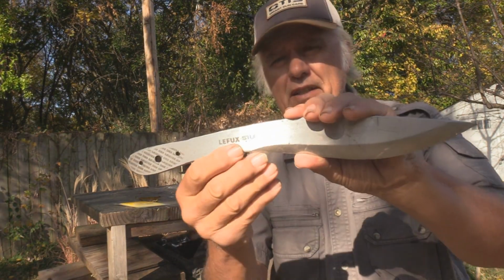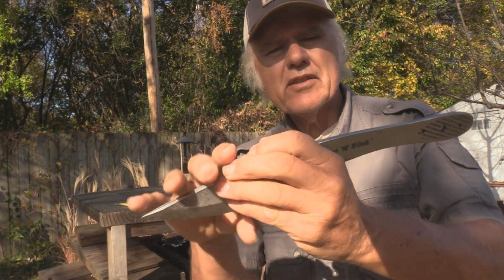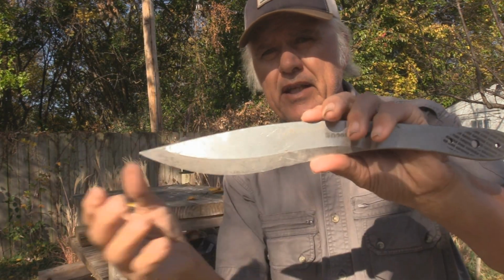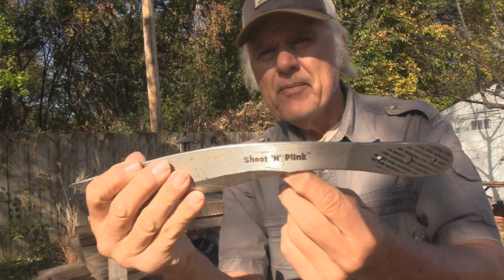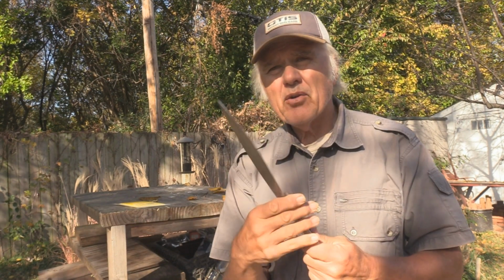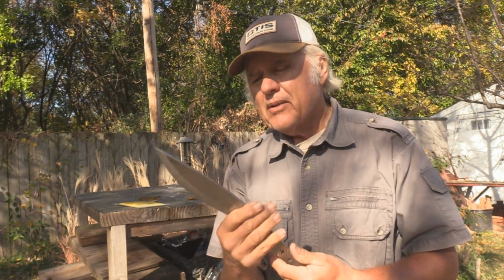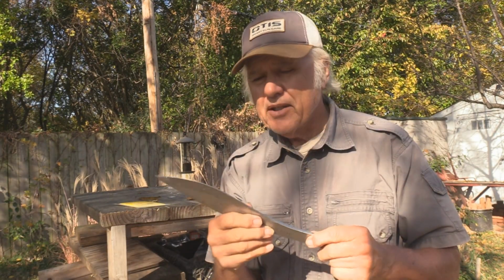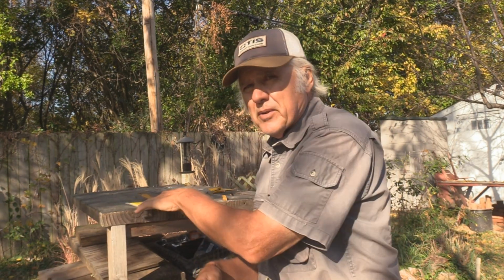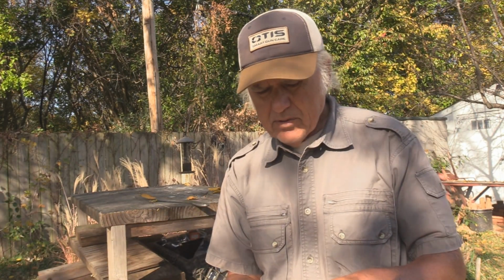Now this is a knife, a special knife, because I've got a set of these. And as you can see, they have my name here on both sides of the handle, over and over, Dean Galusha. And upside, right over here, this is Shooting Plink. Now this is all laser engraved, and I don't want these to go crappy on me. I want them to stay good, and they are good knives otherwise. So what I'm going to do is use this cloth on them, along with some of my other high-priced knives. So let's get this open, and then I don't want to re-tear this open.